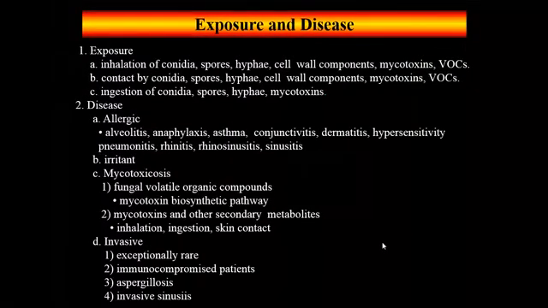Exposure and disease. What does this mean? If you are working indoors and you are subjected to inhalation of conidia, spores, hyphae, cell wall components, mycotoxins, VOC compounds (volatile organic compounds), or contacted by conidia, spores, hyphal cells, or mycotoxins, this is the exposure of yourself to different components of fungi, like conidia, spores, hyphae, mycotoxins.